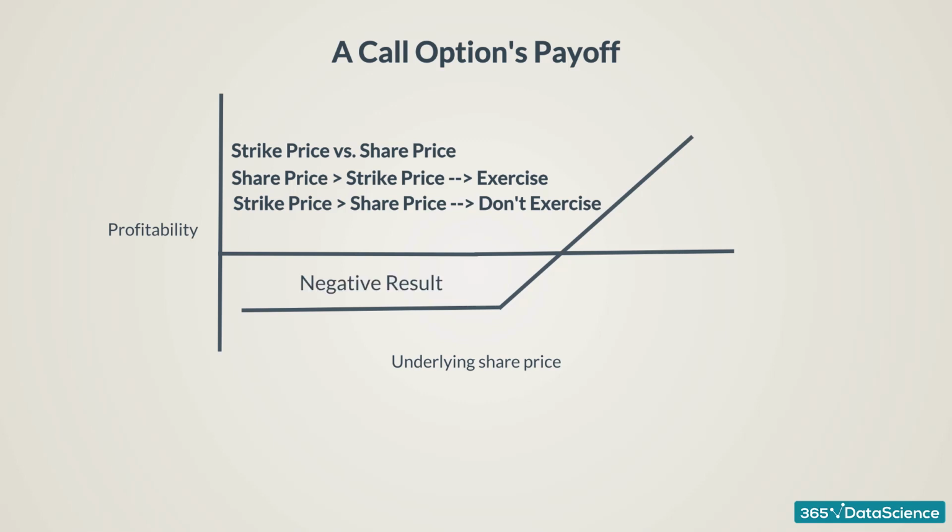So, the profitability of the investor looks like this. At first, he buys the option, and he pays money, and his profitability becomes negative. Then, when the expiration date comes, he's able to use the option if the price of the underlying share is higher than the strike price. Even if the market price is higher than the strike price, this doesn't mean the investor will profit from the deal. He needs a price that is significantly higher to reach a break-even point and profit from the deal.